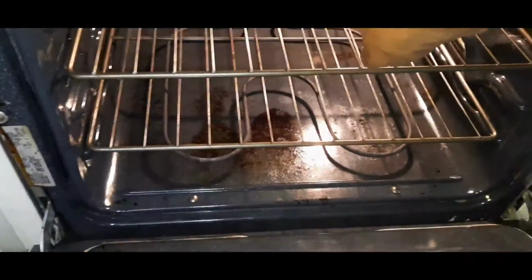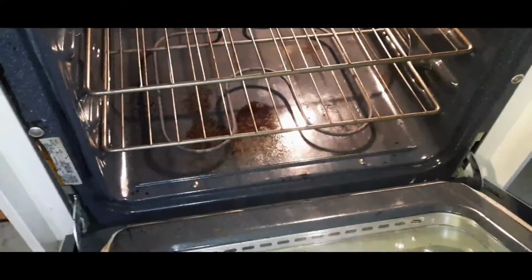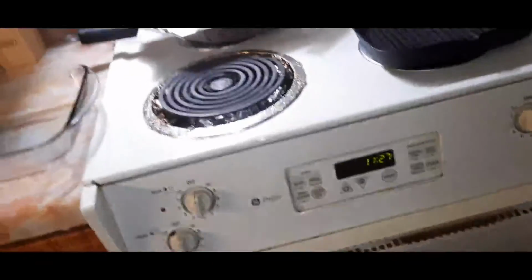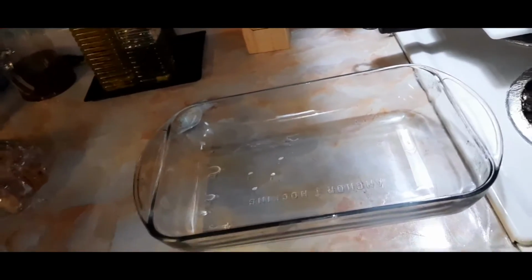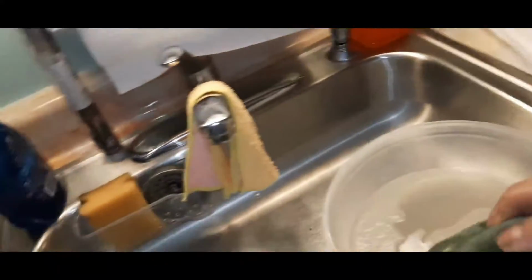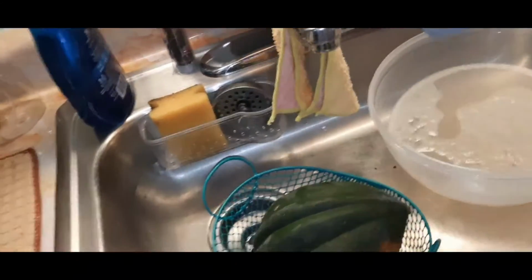So I wonder, should I wait? Look, you see, my brother cleaned it this time. Look, all the oven cleaner's still back there. He didn't wipe it out really well. So I think I'm going to get the squash in, get that out the way. Excuse me, guys, I'm so apologetic by the way I breathe. Let's see. Well, this basket is clean. It's a little bit of dishwater.